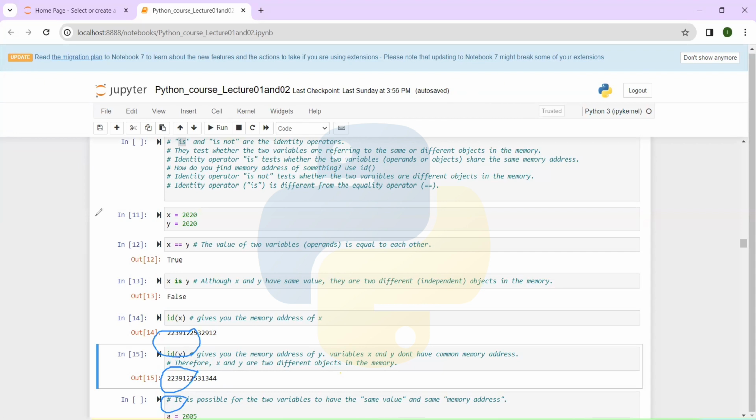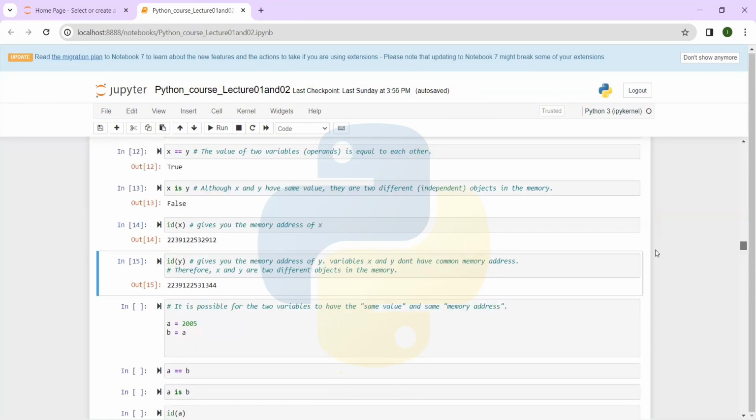Let me delete the annotations and also discuss this. Okay, second example. Here we are creating A, a variable name which is pointing to 2005. 2005 is an object that exists in a memory location. Then we created another assignment statement, so now B is also pointing to the same object in the memory. Let me show you with the help of a diagram.